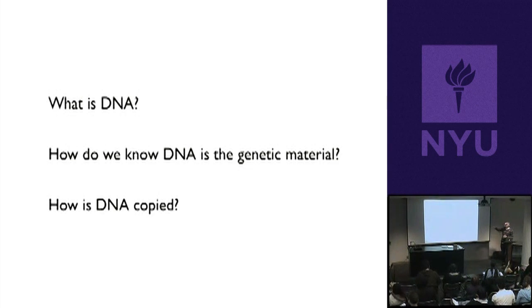That's related to this question because obviously for something to serve as a mechanism of inheritance, to be a genetic material where progeny inherit something from their parents, that material has to be copied somehow. What we're going to finish with today is just starting to talk about how DNA is copied and therefore serves as a genetic material.